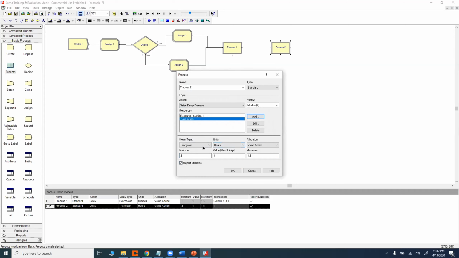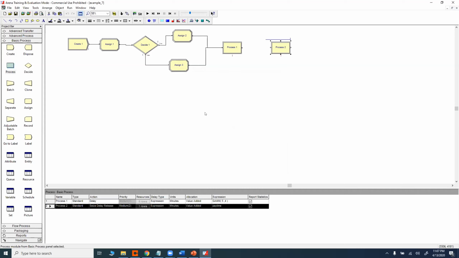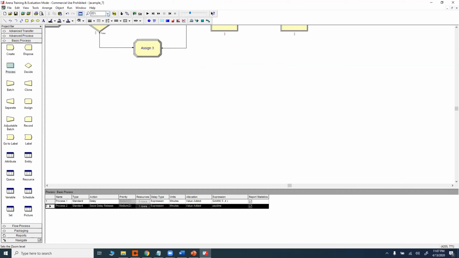And the time it's going to take is going to be based on an expression in minutes. And the expression is pay time. Okay, let's complete the model in terms of the statistics.